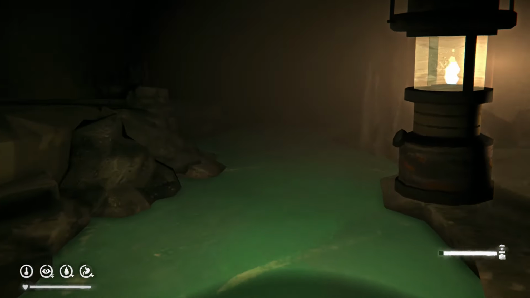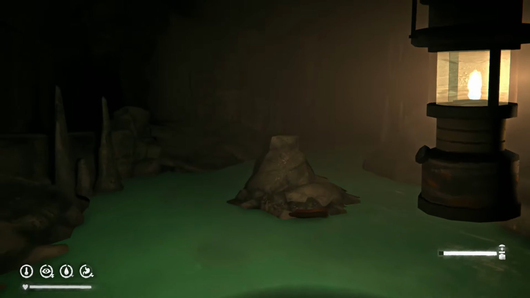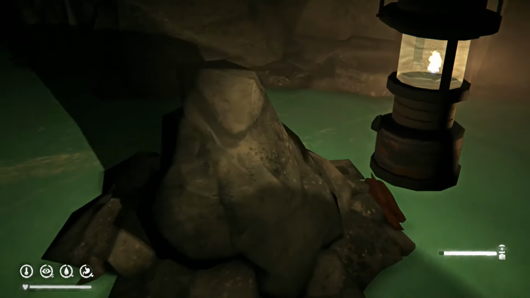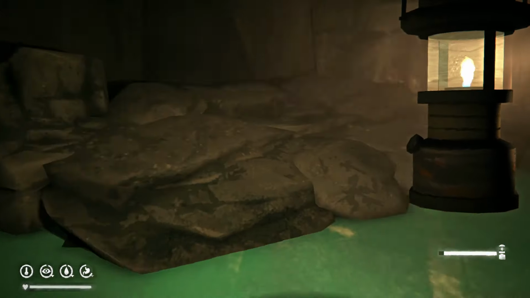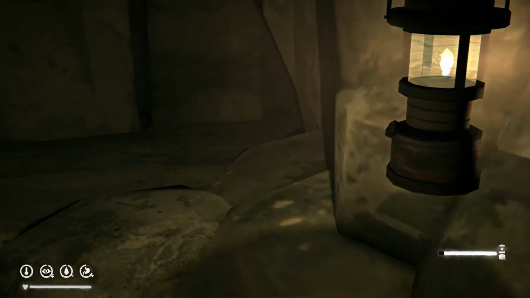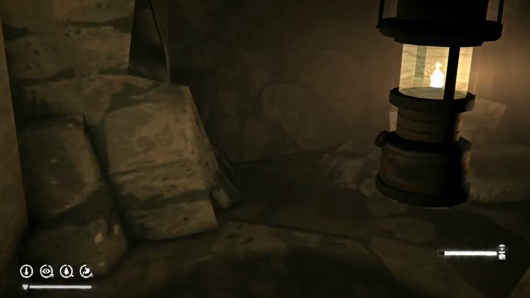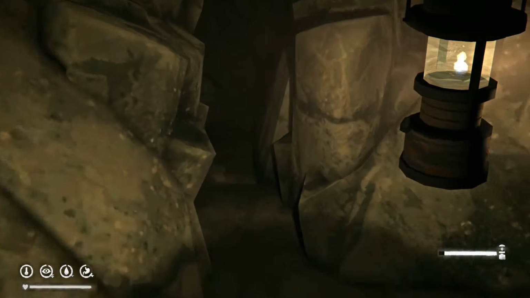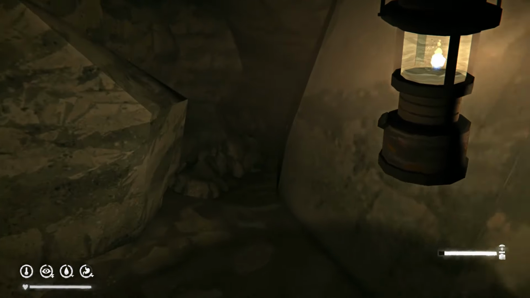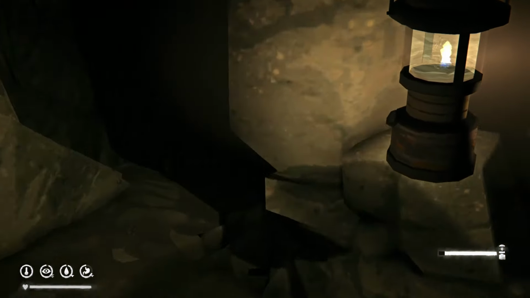We're just going to keep on following the water until we find that, which is right here. You'll notice there's like this little random rock here in the middle, and that's a good indicator of where you can go up. So we're going to go up here, and then we're going to head down this path here. And we're going to head down this ramp.